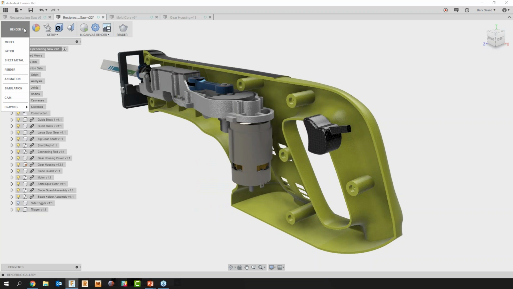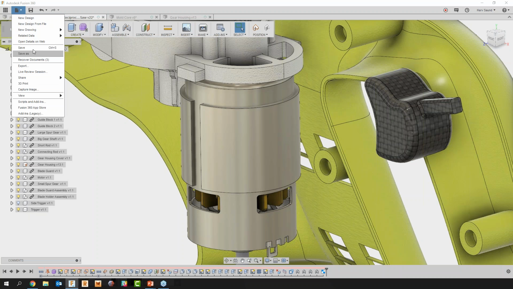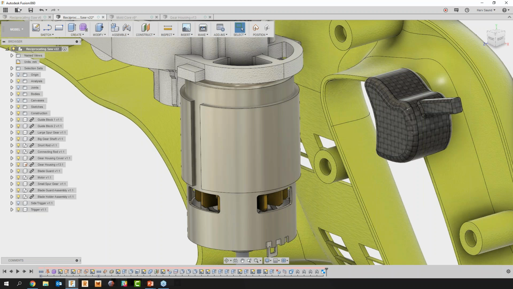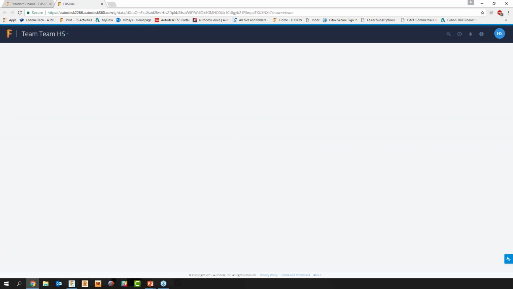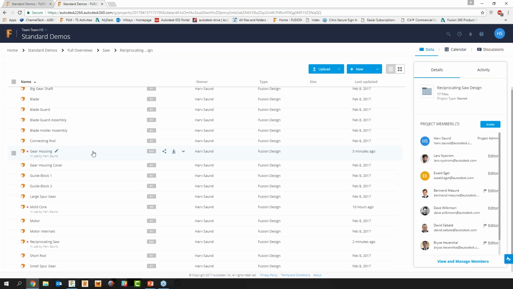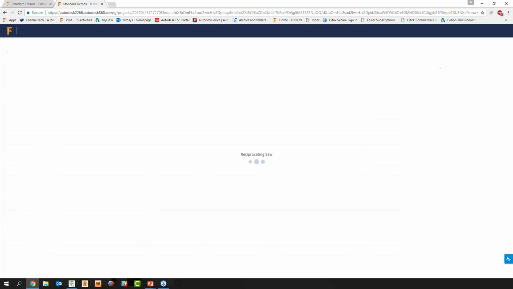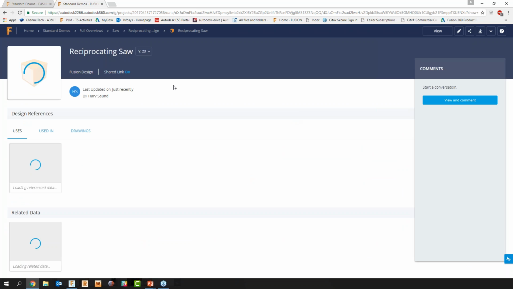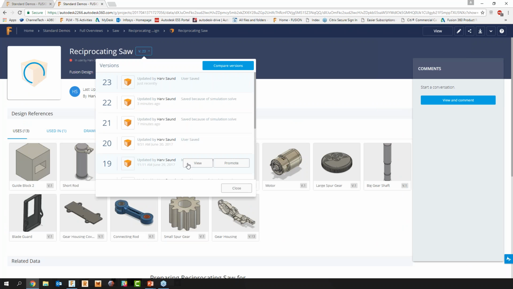Now, what we also want to do maybe is start to look at communicating this overall design with someone. So if I just open this design up within the web environment, let's just make a quick save here. Let's open the details on the web. What we can then do again is start to communicate this a little bit more with people. So from here, I can start to see any products that are in use by whoever they're in use by. So again, if there are multiple people, we can see multiple people using that product. And then from there, we can start to look at all the versions of that design. So we never get rid of any versions. They're all there ready for you to start to look at and start to develop. And we can also compare those.